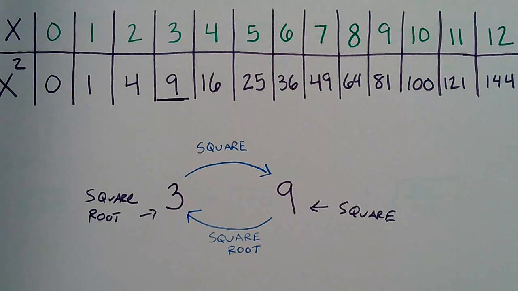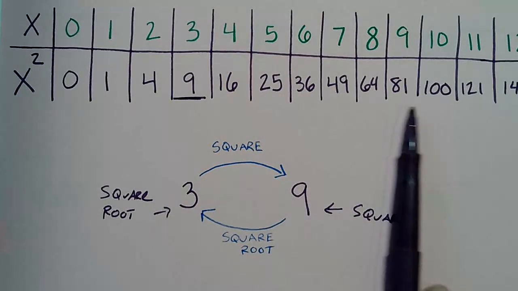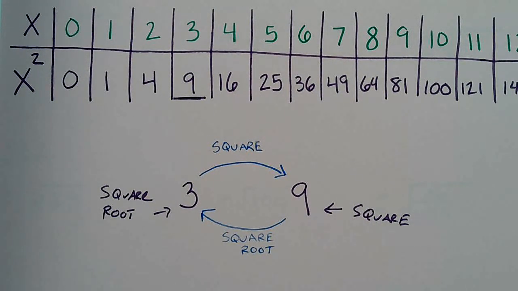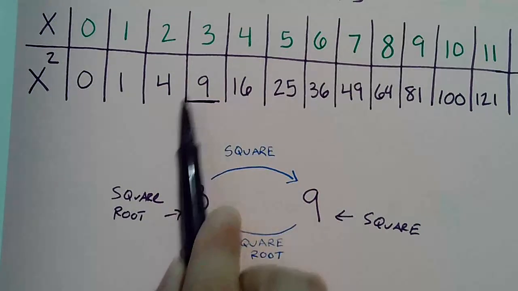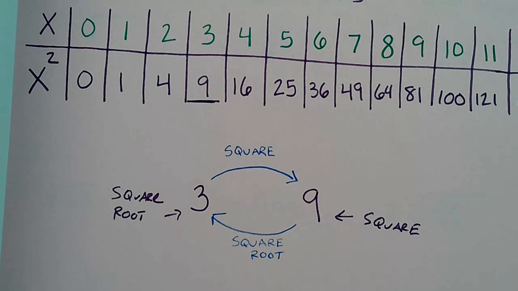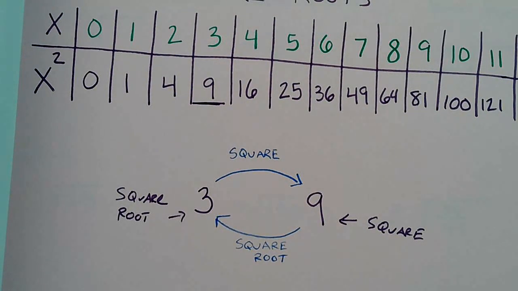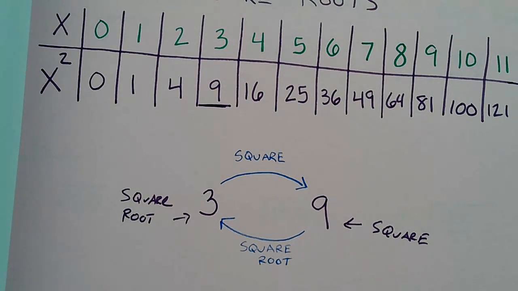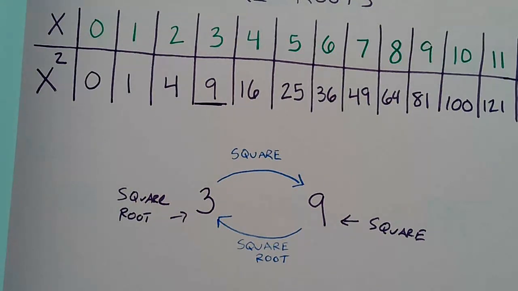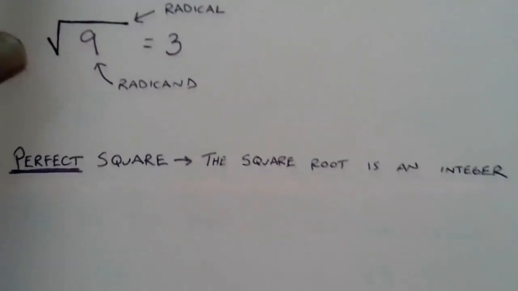1, 2, 3, 4, 5. It's not 4.2 or 7.3. It's a nice whole number. So these are perfect squares. Our perfect squares are 1, 4, 9, 16, 25, 36. If we had a number that wasn't one of these values, let's say the number 12, because 12 is not, it kind of jumps over 12. 12 has a square root, but it's not a nice number. So 12 is not a perfect square. A number does not have to be a perfect square to have a square root. It just means that if it is a perfect square, it has a really nice square root in that whole number. All right, so let's go back to this perfect square idea.